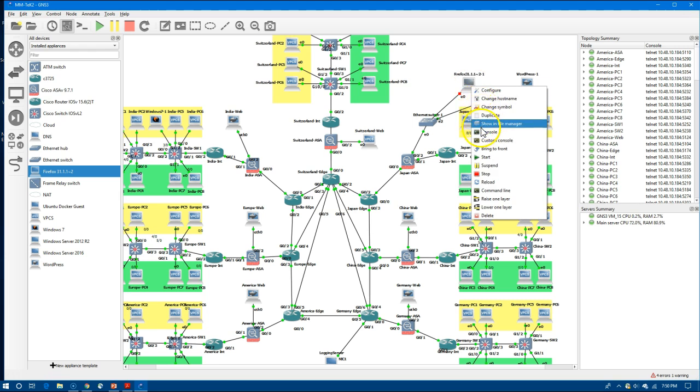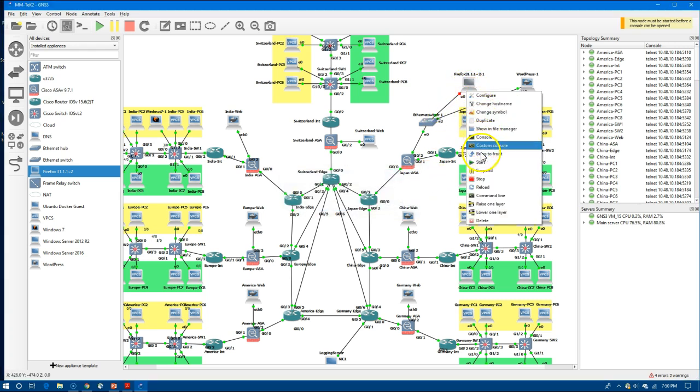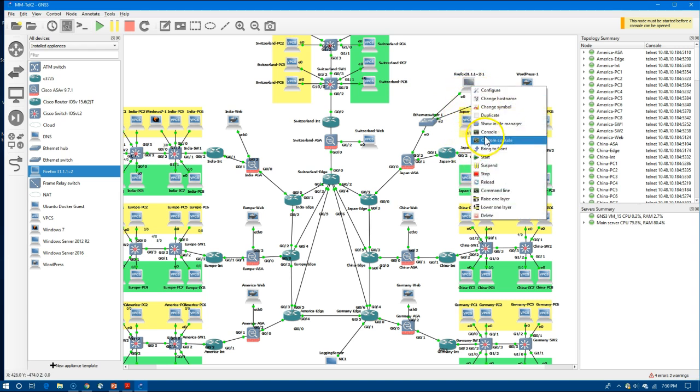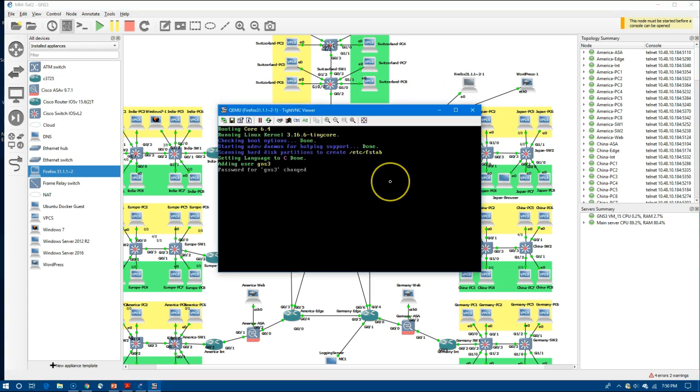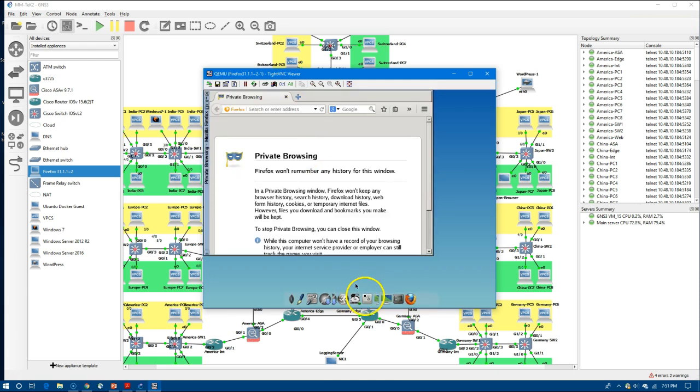Now on the, oops, we need to start it though. On the Firefox TinyCore machine, what we're going to do is go ahead and start it and then console into it. And so you might be asking yourself why I'm doing this, but it's actually so I can set up the WordPress stuff. So let's go to control panel here on this. It's really hard to keep this here in the right spot.